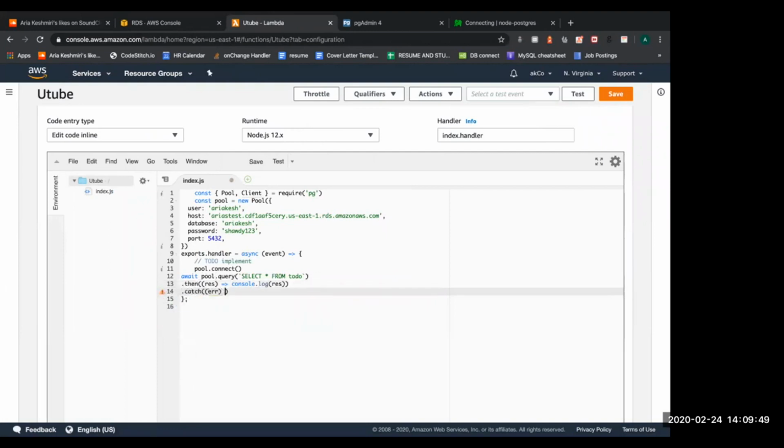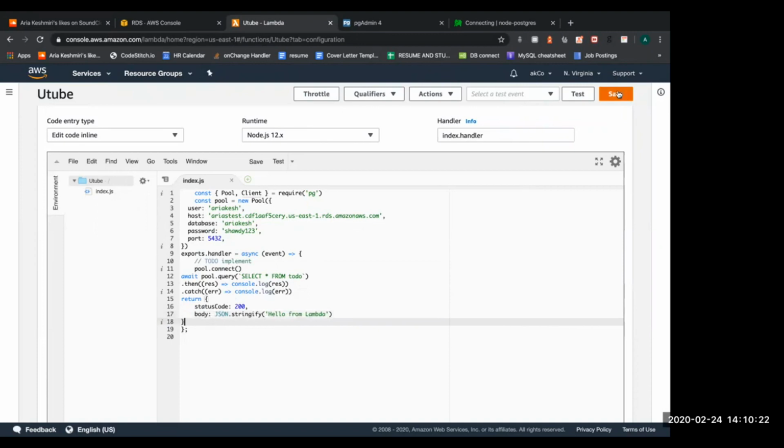In case of an error, we want to console.log that error. We're going to return an object with a status code of 200, and a body of JSON.stringify, Hello from Lambda.